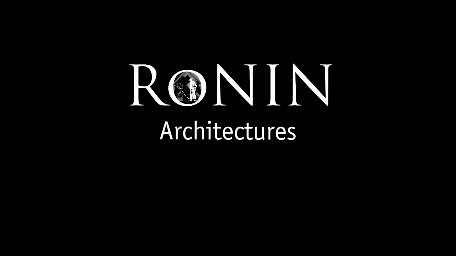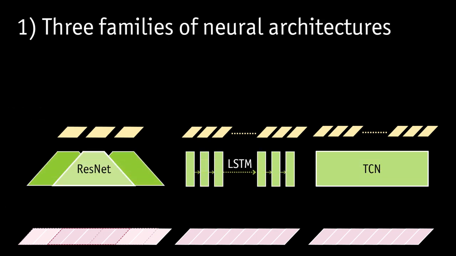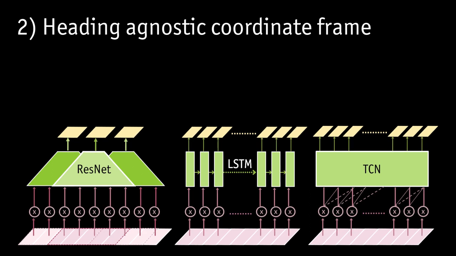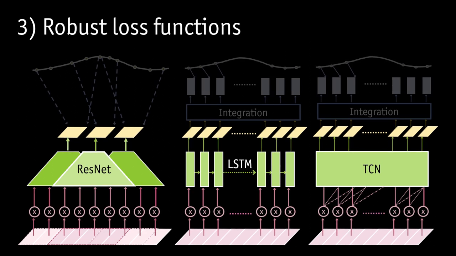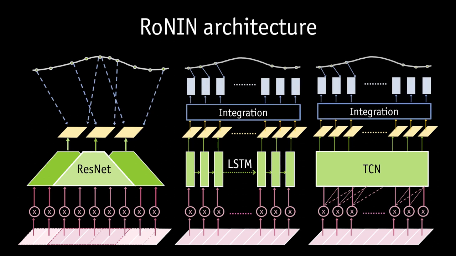We designed deep learning architectures for estimating body velocities given a history of IMU data, in particular, angular velocities from gyroscope and linear accelerations from accelerometer. We propose three families of neural architectures for inertial navigation, with a novel coordinate frame defining input IMU data and output body velocities, and robust velocity loss functions increasing the signal-to-noise ratio. Our system integrates this deep learning module with a traditional sensor fusion algorithm that computes device rotations to effectively estimate body positions and orientations. Please refer to our paper for more details.